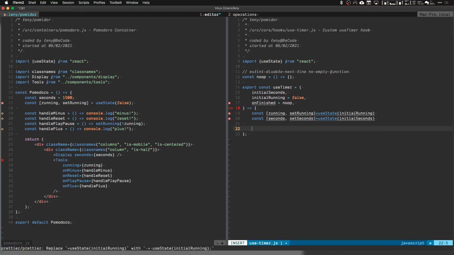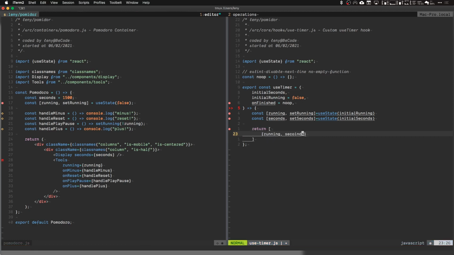And we want our hook to return an array with the two values of the states, so running and seconds, and the two updaters, setRunning and setSeconds.